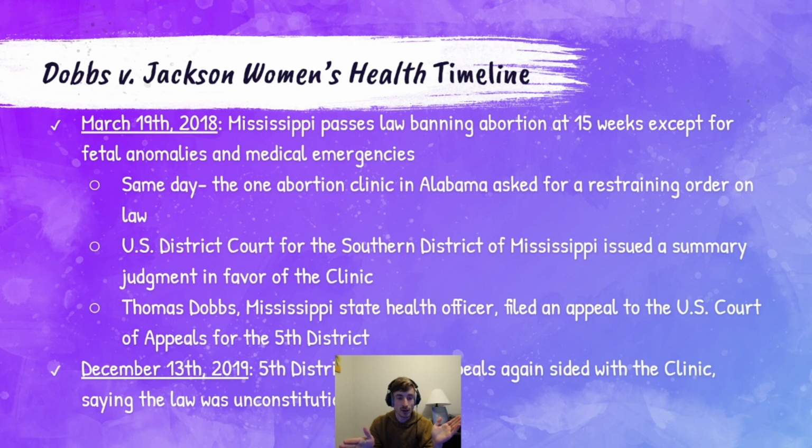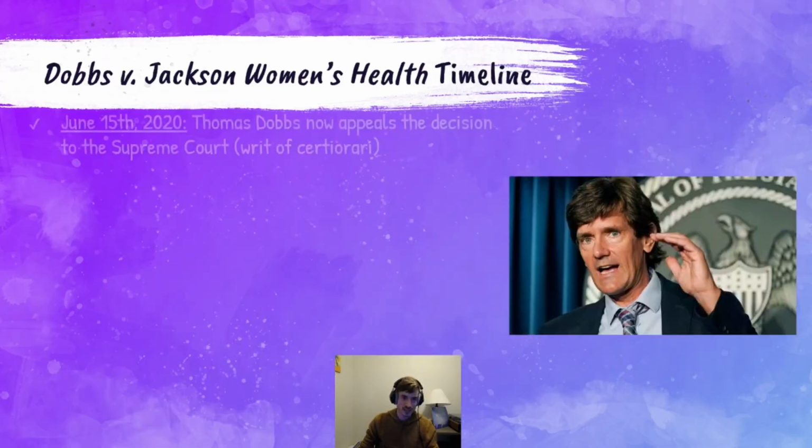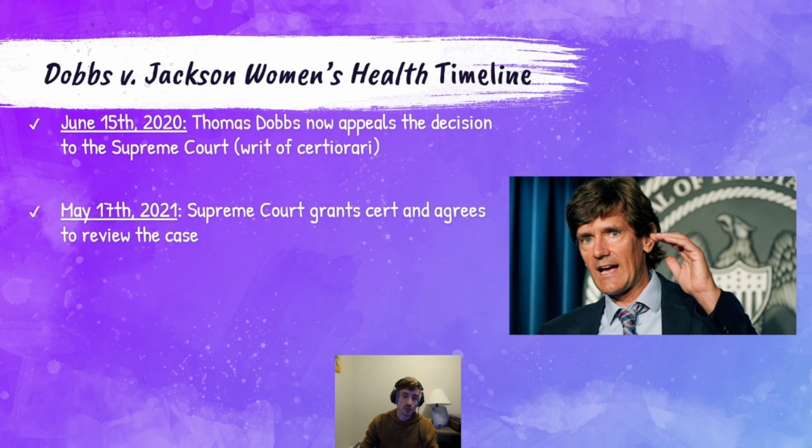Fast forward all the way over a year to December of 2019, when the 5th Circuit Court of Appeals again sides with the clinic, and they ruled, just like the district court beneath them, that this law is unconstitutional, therefore it cannot take place. It is then appealed again on June 15, 2020. This now is appealed to the Supreme Court.